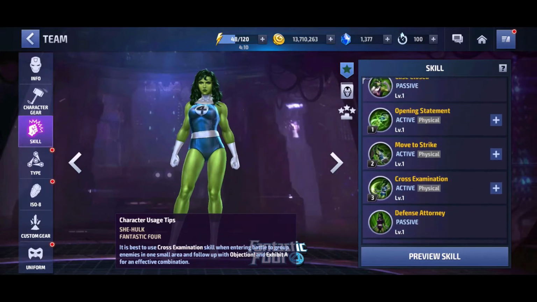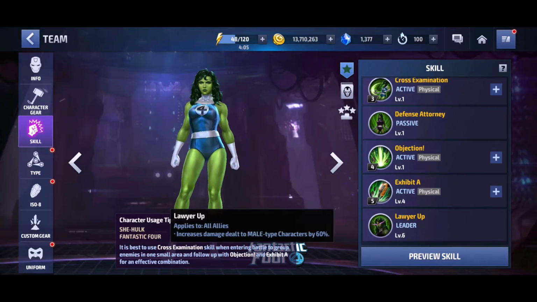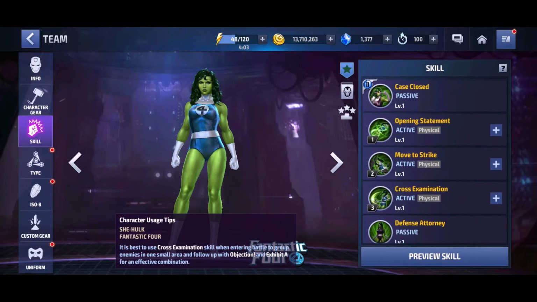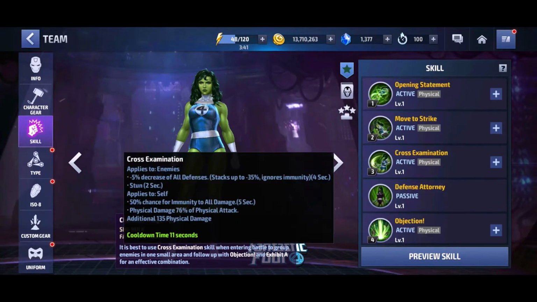And that's why I really strongly suggest her as the leader in your team, because she has a strong leadership skill. And you can also take a look at her passive skills, that if you put her into the supporting characters, it can help you increase the defense and so on. But this is the least important.